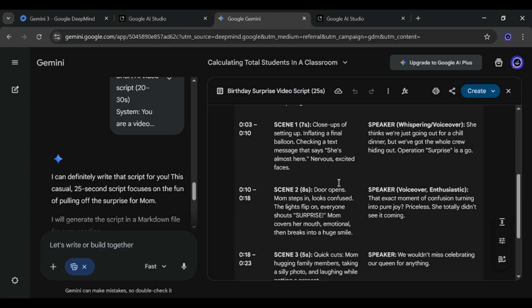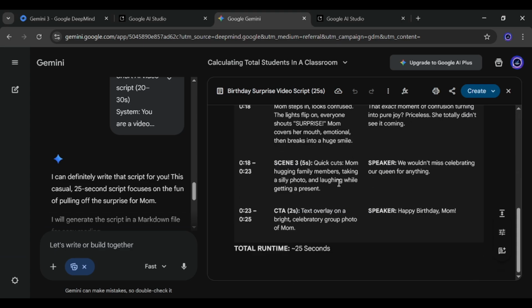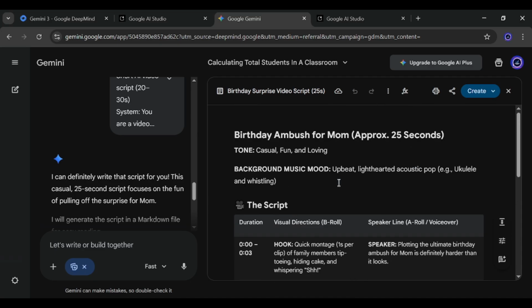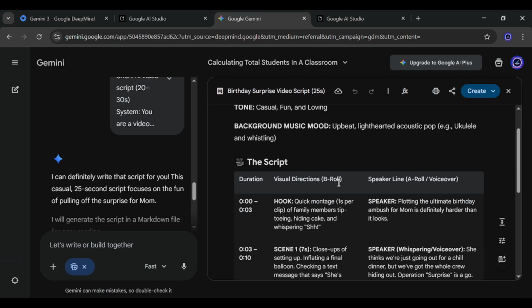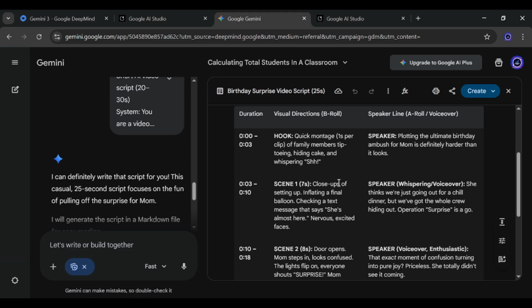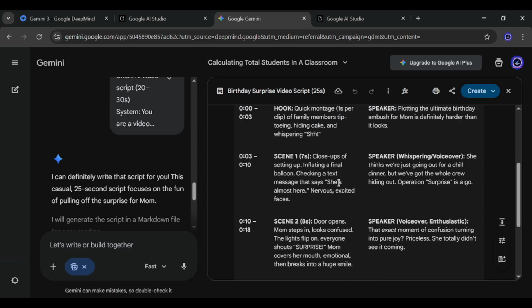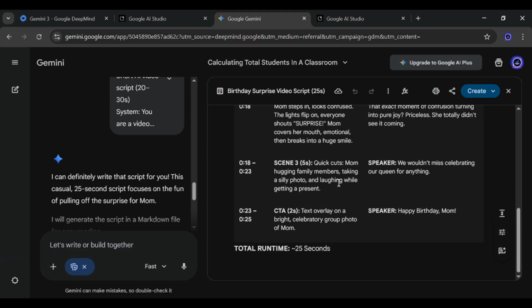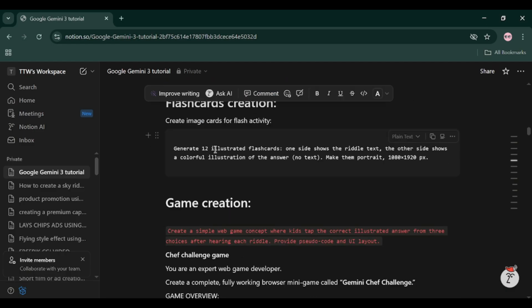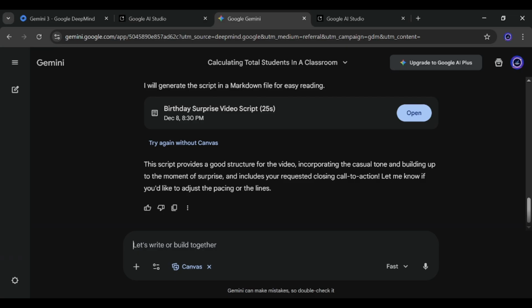Okay, so Google Gemini has given us a video script. If you are confused, this is actually not really needed, but this can plan your surprise or anything. Right now, this is just a simple thing. Now let's try to tell Google Gemini, I have actually copied this one, to create image flashcards.